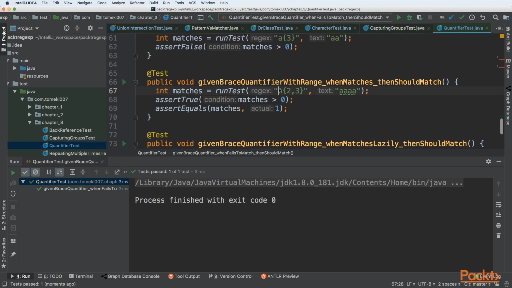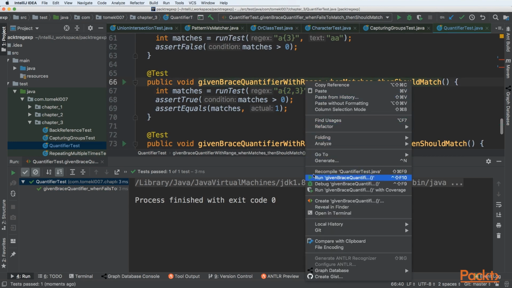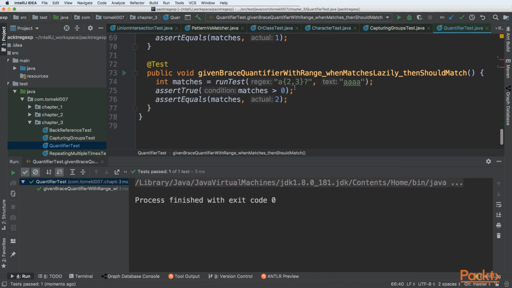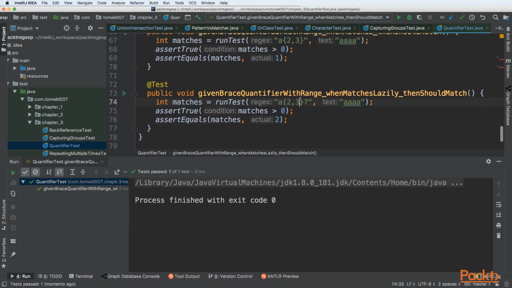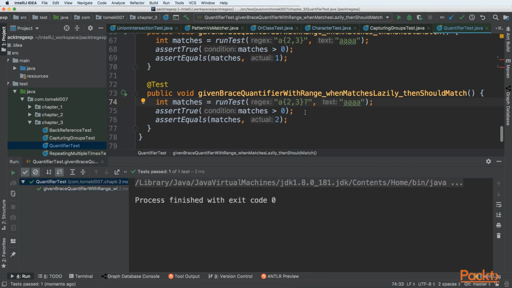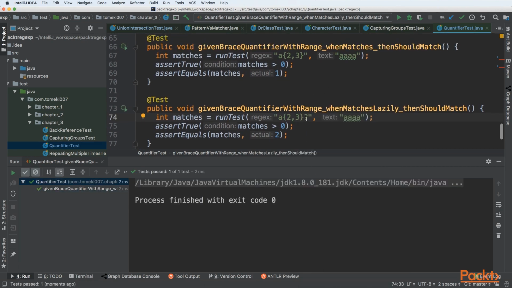We can also specify that we will match A that occurs 2 or 3 times. So if the first sequence of 2 is matched, it will be included in the result. Let's start the test, and we can see that we matched against those ranges. Also, we can add the question mark, which means that it will be evaluated lazily. So it will not finish when the first occurrence is evaluated. This is a big difference between this one and this one.